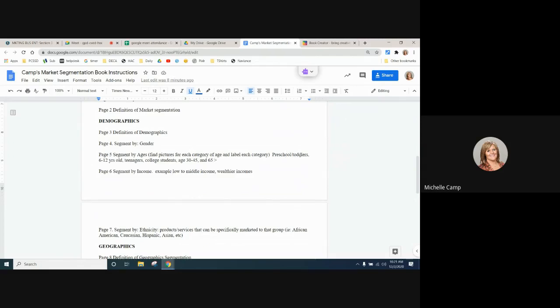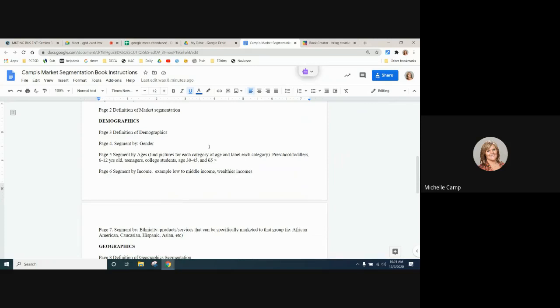So we want to see a preschool toddler. So something from, I would say, 5 and under. A product that is being targeted to them. My daughter, when she was little, she loved at Christmas time when the Target and Walmart books would come out with all the toys for the year. And she loved looking through that. And I would even give her a marker. She would circle what she wanted to ask Santa for.